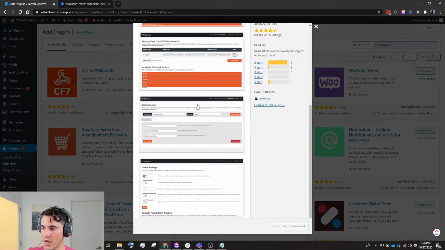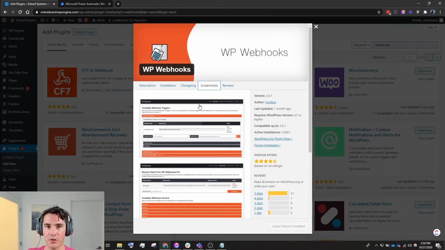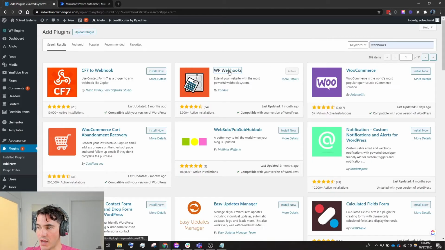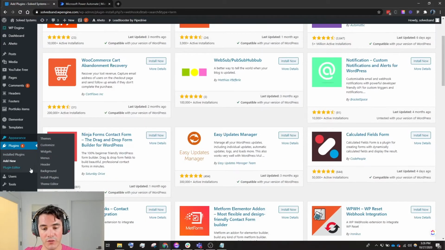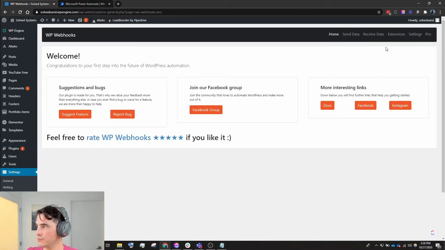So we have all these options available. The premium version offers way more. You can build your own webhooks, which perform actions when something happens inside WordPress as defined by you. But for this instance, we're just going to download that plugin. I've already activated it, and then you'll find the settings for this plugin in Settings and then WP Webhooks.